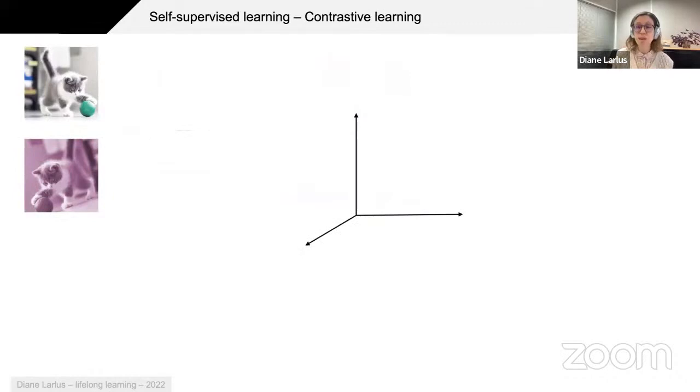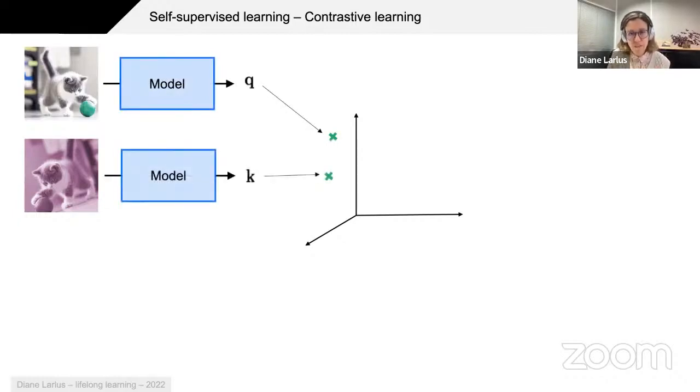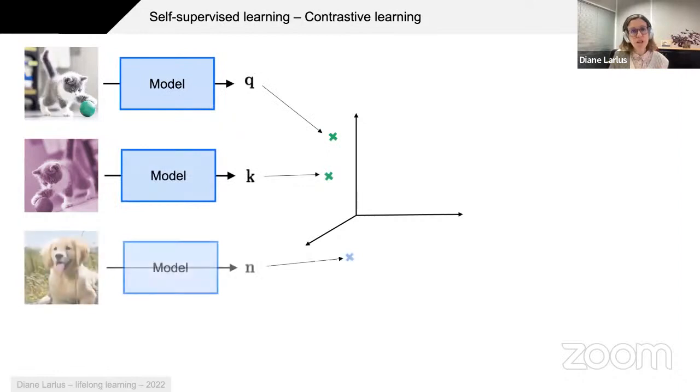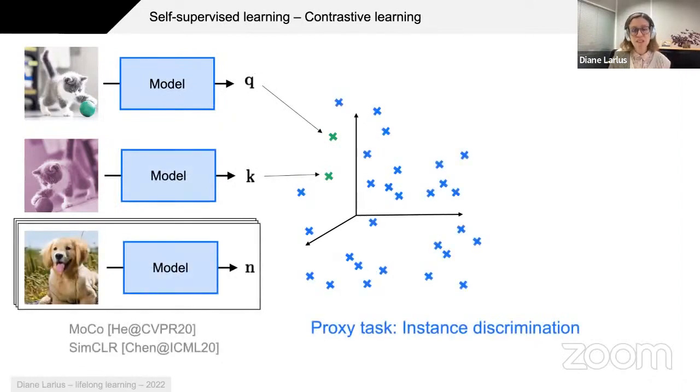And then they learn an embedding function. In other words, they learn the parameters of a deep learning model that will produce visual representations that encourage these representations of the 2 transformed versions of the same image to be close to each other in the representation space and further apart from the embedding of a negative image. Ideally, any negative image. So in this case, the pretext task to learn representations is instance discrimination.